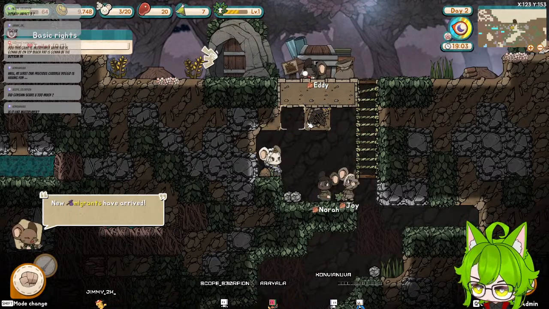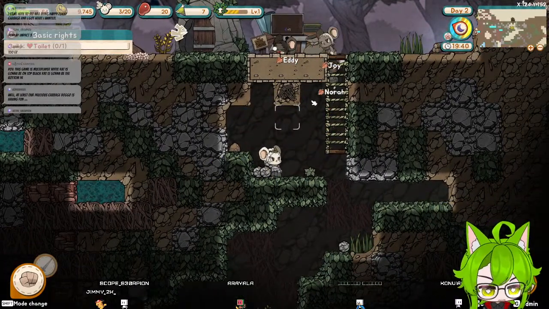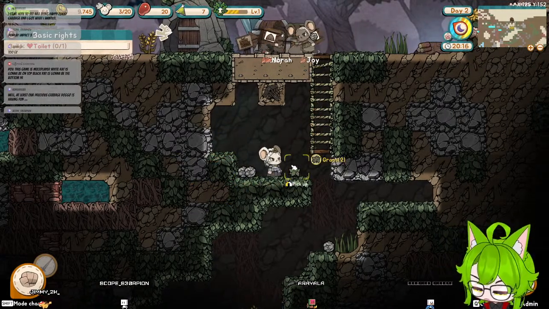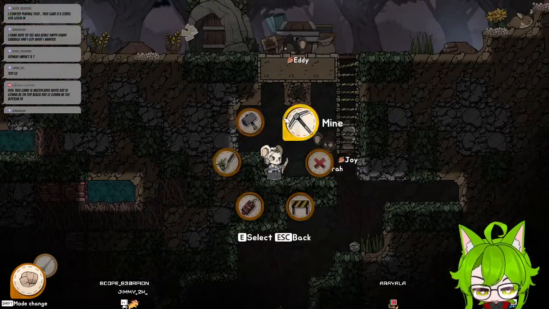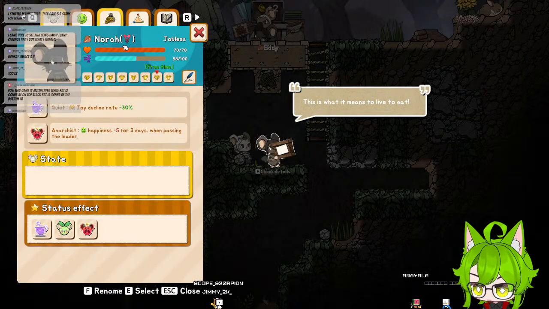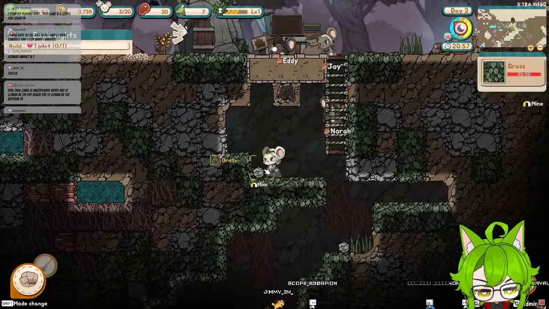Interesting. And I can't mine it unless I build something here. Unfortunate. I came to see Ara being happy, funny cabbage, and I got what I wanted. I see. Now, who wants to be a rat? Who wants to be a fellow rat? I think I can rename them, right? Can I rename them? Wait, you can't rename them? No shot. You can't rename them! Okay. Now who wants to be a rat? I'll rename them.